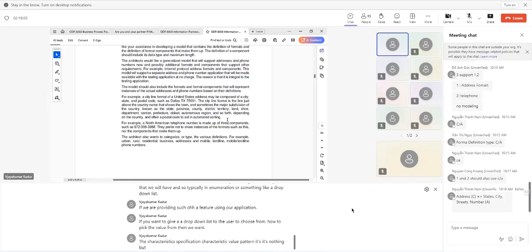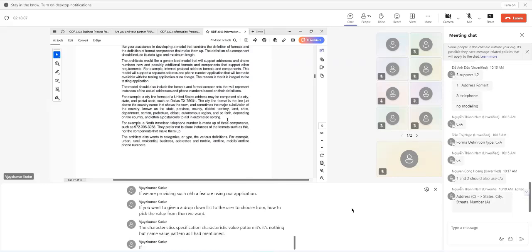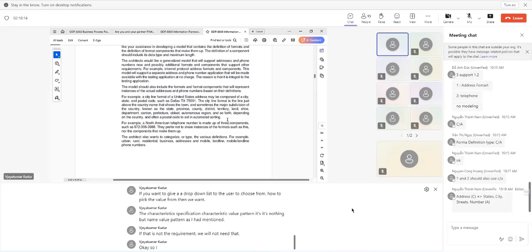It's nothing but name value pattern, as I had mentioned. If that is not the requirement, we will not need that. In this exercise description, it is not very clearly mentioned.